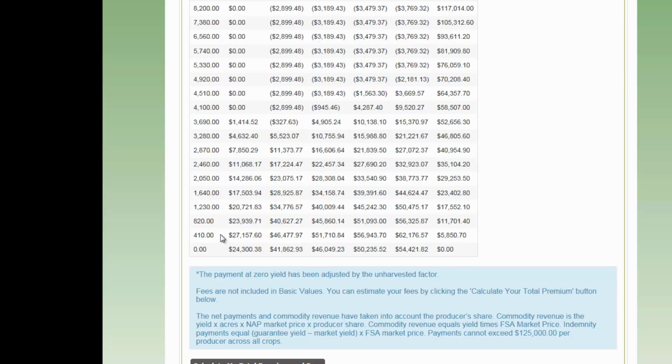Here's basically probably the smallest amount that it might be worth going in and harvesting for, and what your payments are. If you get zero crop, you see the numbers get a little bit smaller. And this is where the unharvested factor comes in. They basically take that 20% of your yield guarantee as the cost of going through there. So since you save those costs, your payments go down. That's only if you do not harvest that at all.